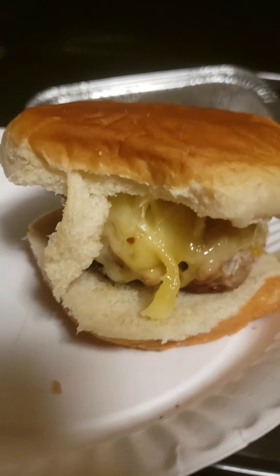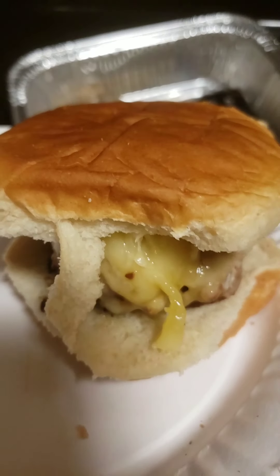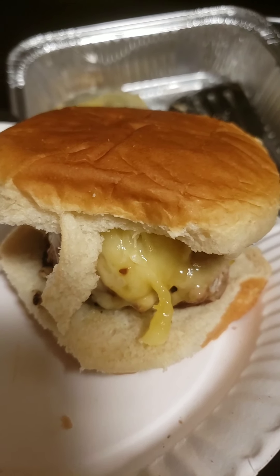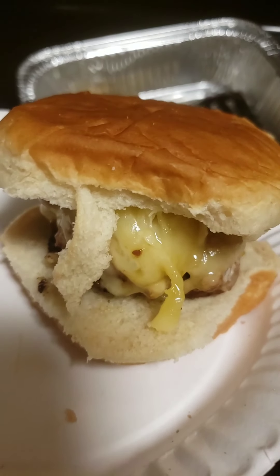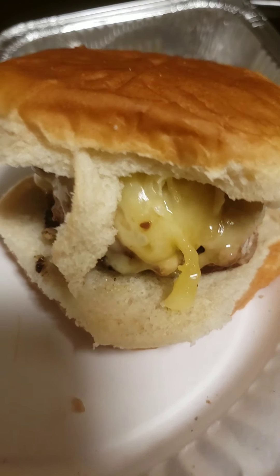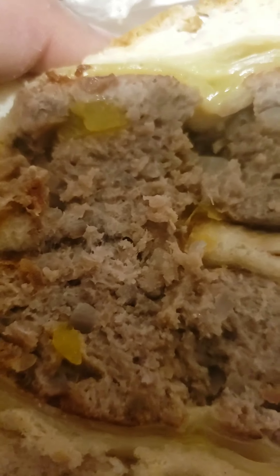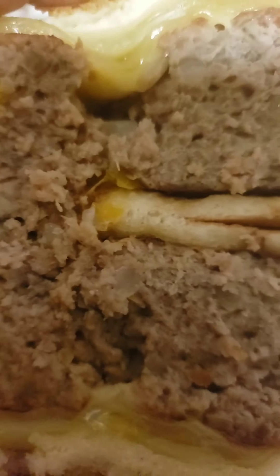You all see that nice melted cheese. Get yourself a hamburger bun and go ahead and toast it — I don't have time for that tonight because I'm hungry and the hour is pretty late. I'm definitely going to put some mayonnaise and ketchup on this. You can do your lettuce, tomatoes, pickles — hook it up however you and your family love your burgers. I'm going to cut this in half so you can see how nice and juicy it is inside. Look at that — squeeze it a little — nice and juicy. No dry burgers over here!